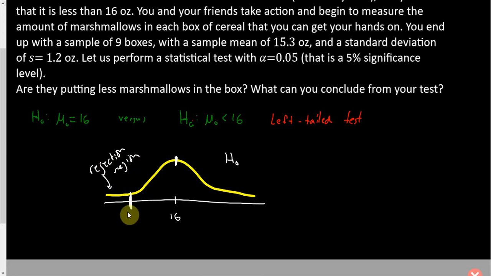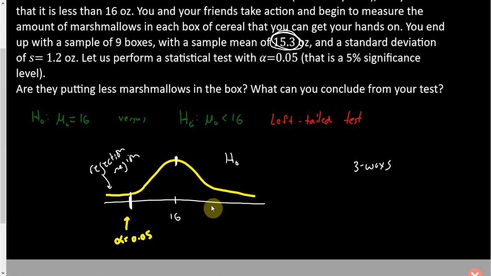All right, now we need to figure out what this number is, but this number comes from our alpha. So since we have an alpha of 0.05, 5%, I can find this number. Now before I go any further, I do want to state that there are actually 3 ways of doing hypothesis testing. Technically, they're all exactly the same. We just may use different number lines. So what I'm doing here is I'm actually using the data. They claim it's 16 ounces. We're going to plop our results of 15.3 ounces on this number line somewhere, and I need to find the 5th percentile, the bottom 5%, what number this is in terms of the ounces.